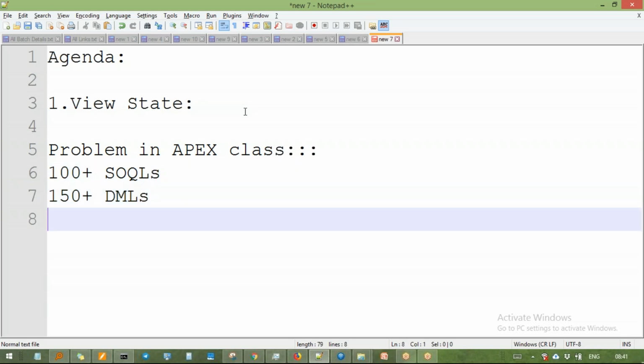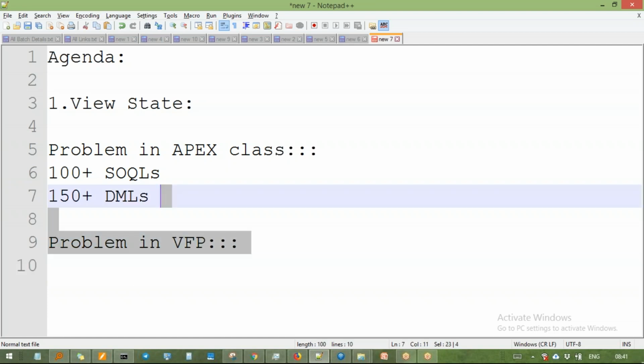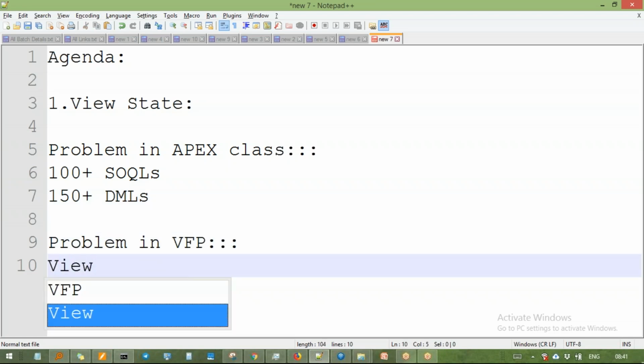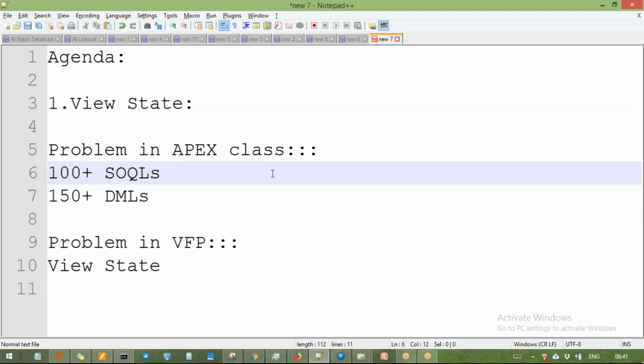Similarly, such kinds of issues in a Visualforce page, the problem in a VFP is view state. Okay, so let us try to understand now how this view state works and all the stuff one by one.